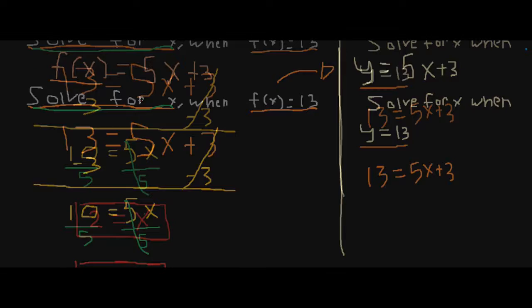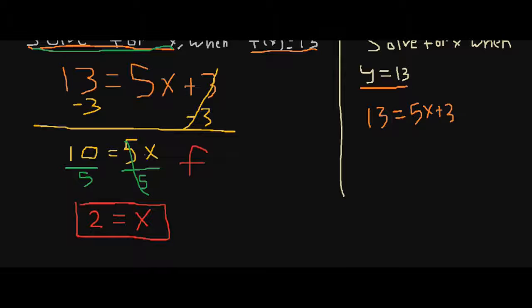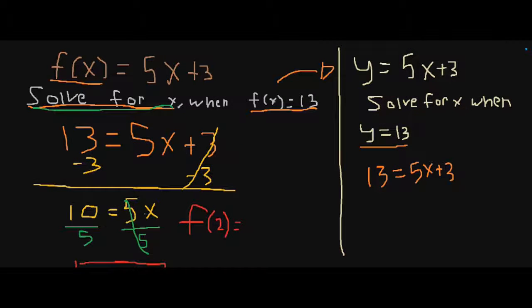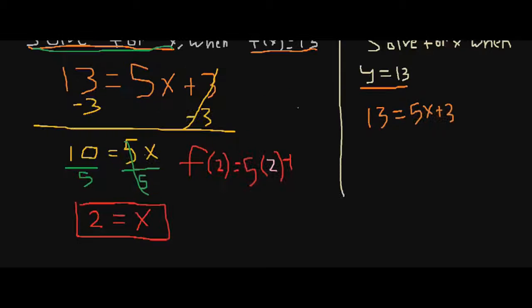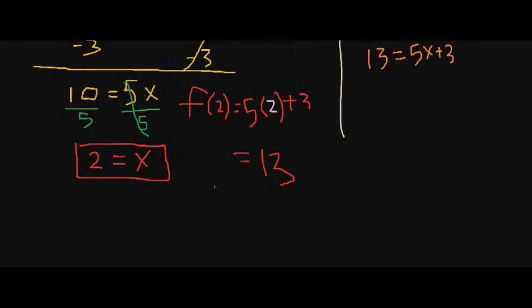And we can test it, all right? So now if we were to try it, if we plug in f of 2 into my equation, what is our output? So it's 5 times 2. We're going to plug in 2 into here. Oh, it should be, yes, a plus 3. Okay, 5 times 2 is 10. Plus 3 is 13. So do you see how that matches? F of 2 equals 13.